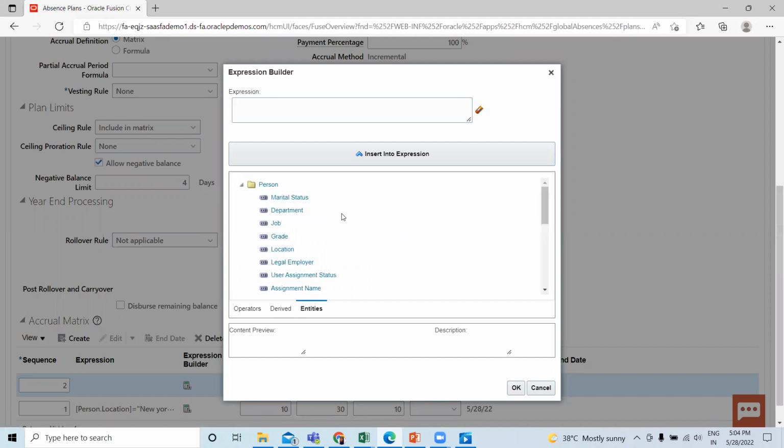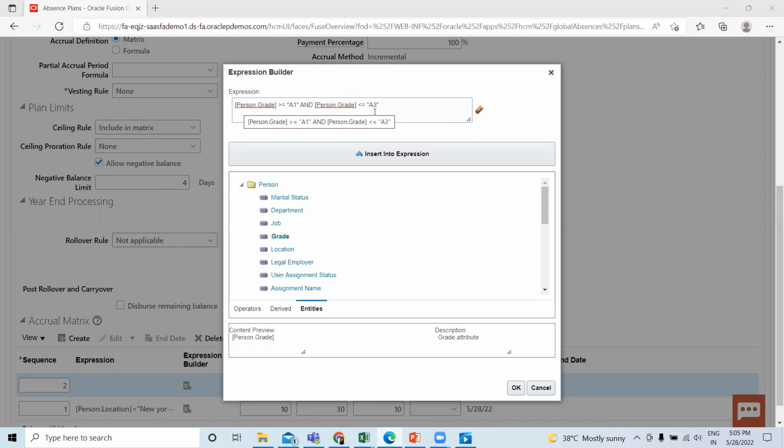Then expand this person, and you can choose here the department, job, grade. So click here grade. First you have to create grades A1 and A3, then give the expression like this: person dot grade greater than or equal to A1 and person dot grade less than or equal to A3.